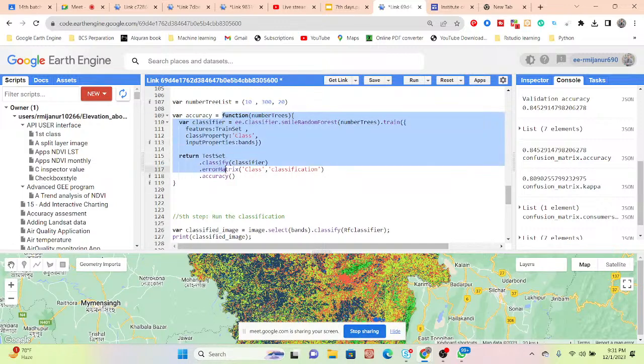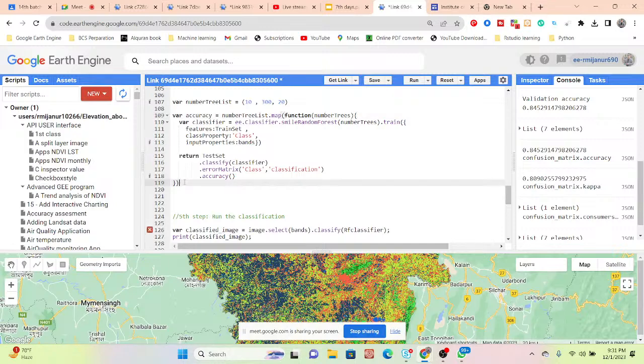This is my function, and this is my number of trees. Now I put the element name here, but I don't define any number of trees. For all of those numbers of trees I just make a list. I want to check for every number of trees what accuracy I can get, and it's already stored in this variable. I simply copy this and paste it here, and now connect using the map function. Use the map and close the parenthesis. So now all of those numbers of trees connect with my number of trees, and then make the accuracy.